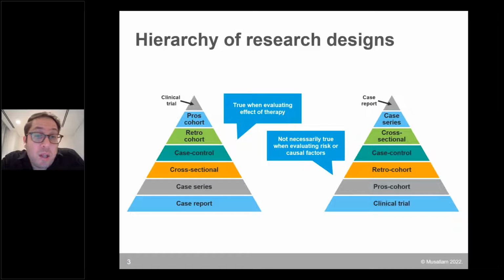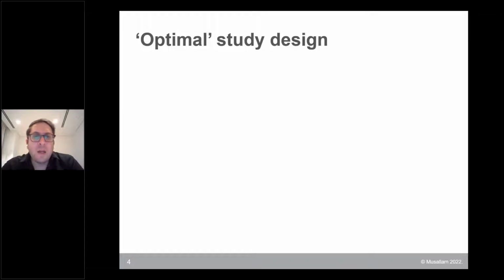Conducting clinical trials would be unethical, actually. You're not going to get two groups and let a group smoke and the other group not smoke and then see if they develop lung cancer. So just keep that in mind, because there is always that immediate criticism if you're conducting a retrospective study or a study that is not a clinical trial, because it's weak and it has limitations. That's true, it does have limitations, but sometimes it's the only design that you have to answer a specific research question. So it doesn't mean that it's low in quality per se.